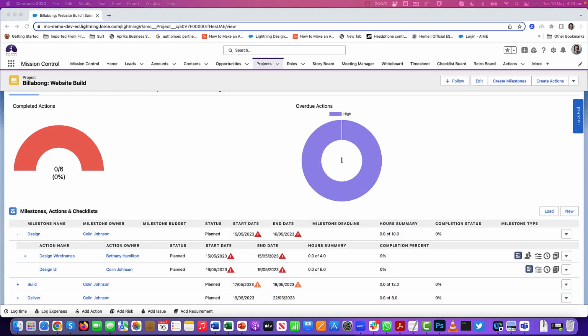I added a couple of enhancements to the resource assignment wizard as well. So one of them is to be able to preset the team and skill filter parameters, and the other is to be able to mass assign contributors rather than doing it one at a time. So what I'll do is I'll just jump into the resource assignment wizard for this action. So you can see it's assigned to me, and there's a skill predefined on the action as well.